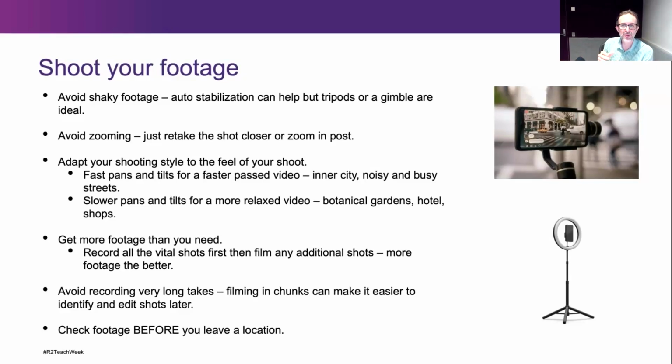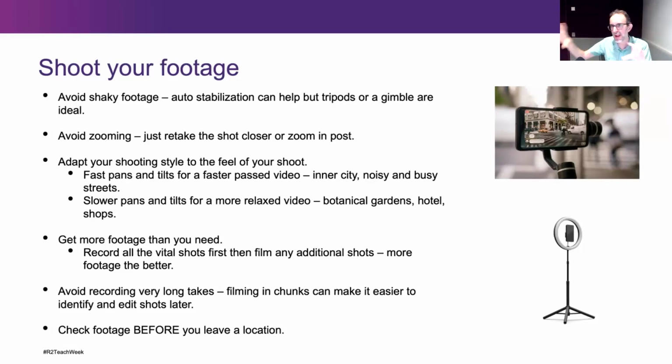Also, it's important to try and get more footage than you actually need on set. So we say, get all your vital shots first. Get all the shots you definitely need to make the video work first. And then if you've got a bit of time afterwards, get some cutaway shots around, in the lab, in the Great Court, in the lecture theatre. It might be just shots of things around the room, to cut in if you need to cut around any mistakes or bulk out some stuff where you might have missing footage for a voiceover.